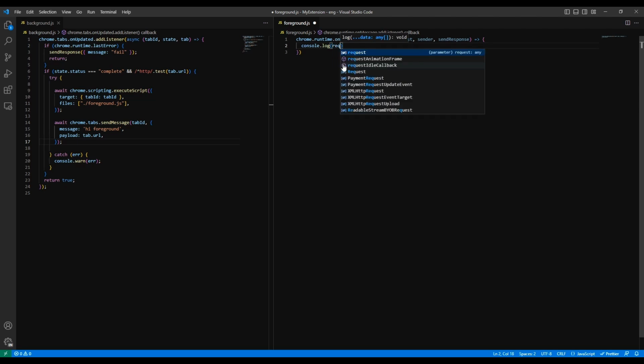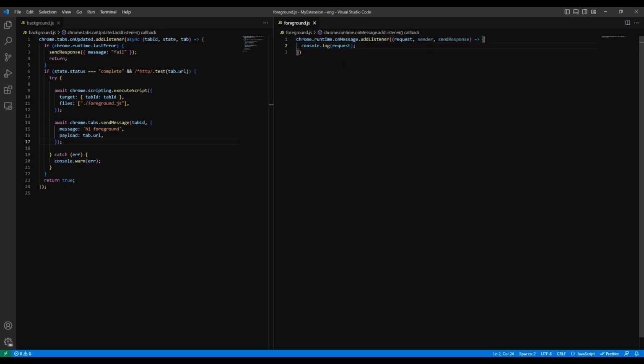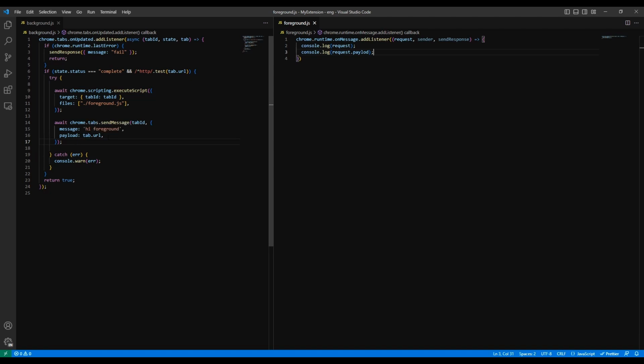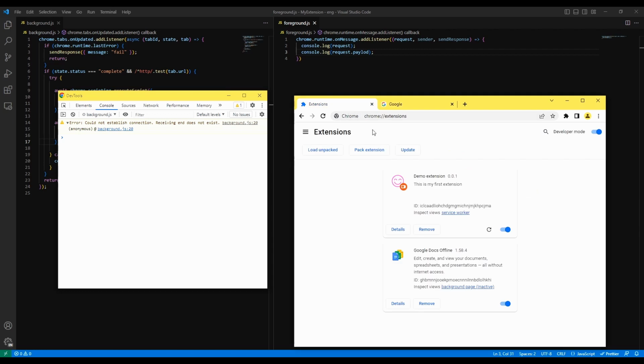We'll just console log the request. We could also do this console log: as part of the message there is an object called payload, and this way we can directly access the value of this particular key. Pretty easy.